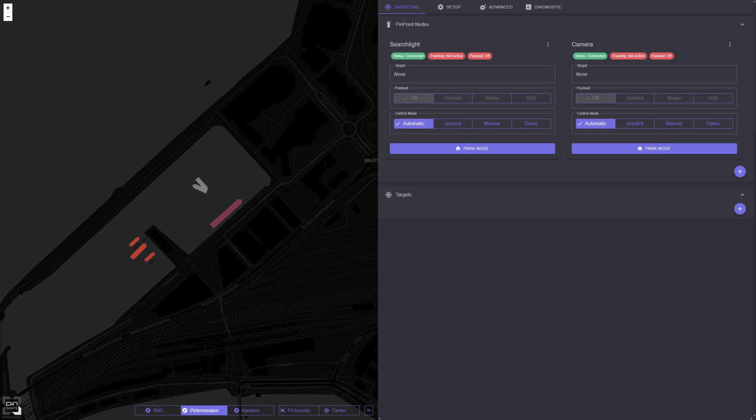Familiarizing yourself with the PinPoint Manager software will ensure that you can use it efficiently in hectic and stressful situations. With proper use of this software, the PinPoint system will act like an extra pair of hands to assist the crew in mission-critical situations.